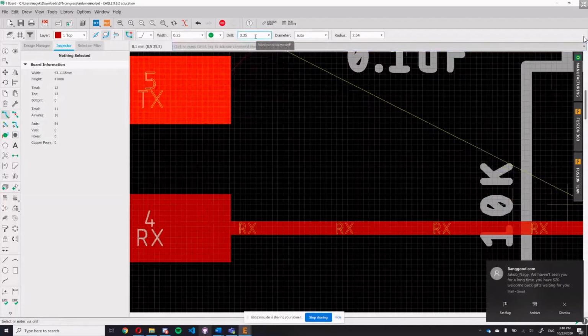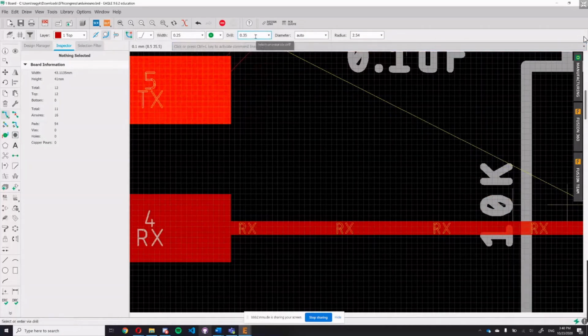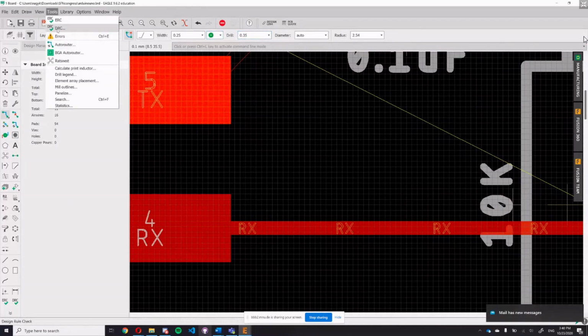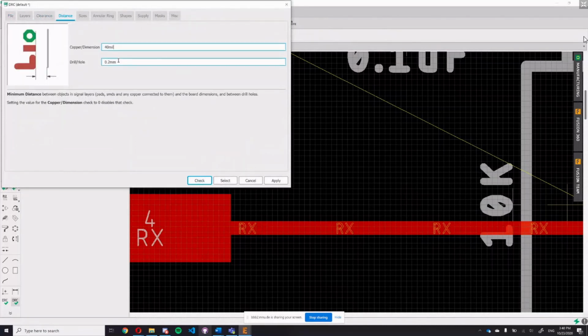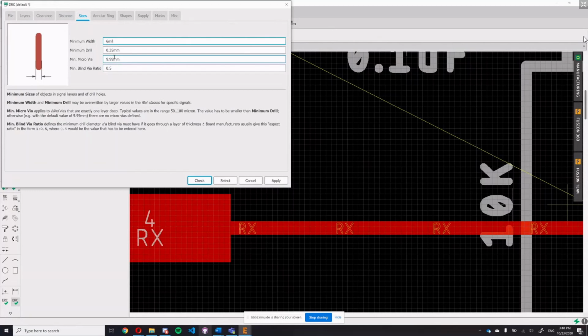We will just do a smaller drill size here. This is not wanting to go lower. Let me see why. Drill hole should be, yeah, that was not the correct setting. This is the minimum drill setting.